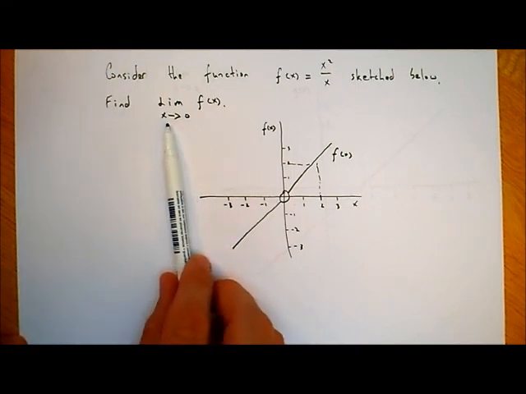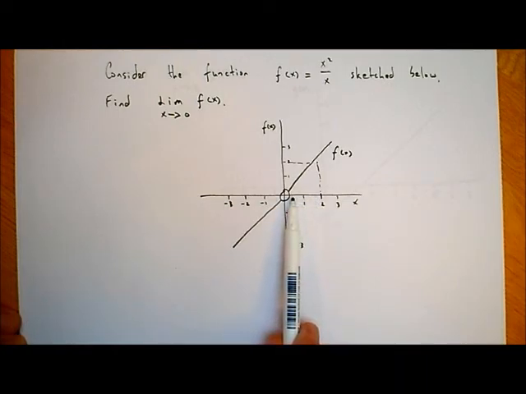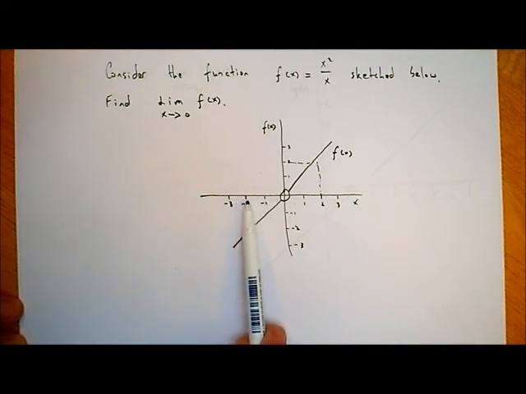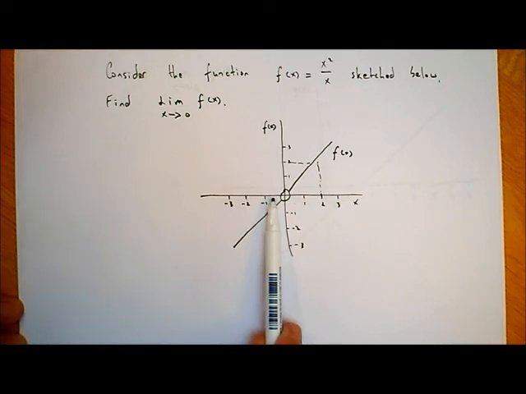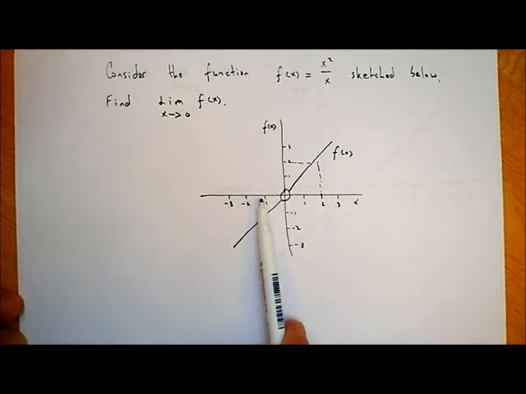So as the value of x gets closer and closer to 0, and remember it can get closer to 0 in both directions, we can get closer to 0 by coming across here. I'm on 3 at the moment. As I move my pen across the x-axis, the values of x are getting closer and closer to 0. And if I come from this side, as I move my pen across from left to right, the values of x, minus 3, minus 2, minus 1, minus 0.5, are getting closer and closer to 0. So what's happened to the function? As we go from both directions, what does the function get closer and closer to?